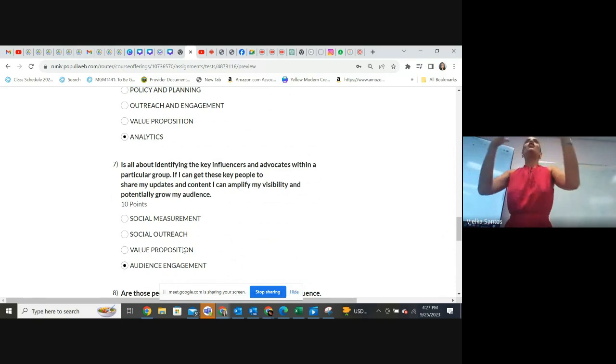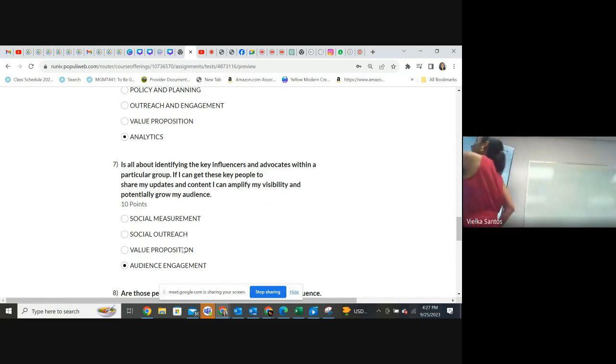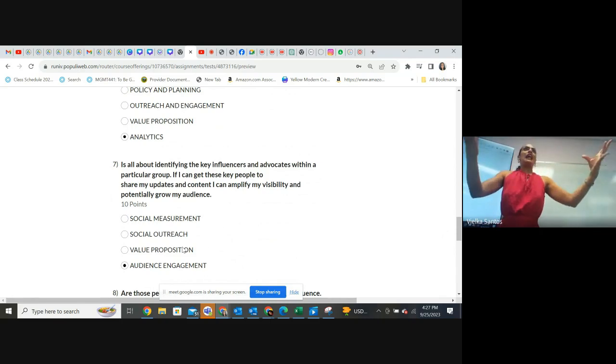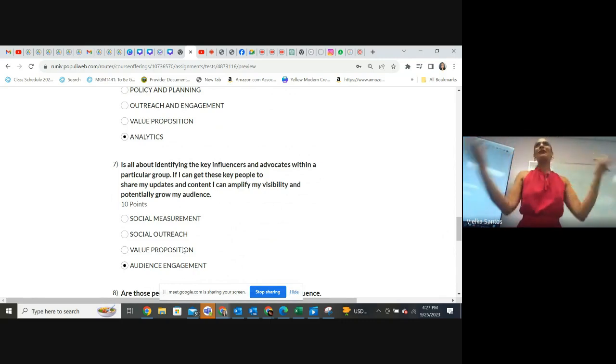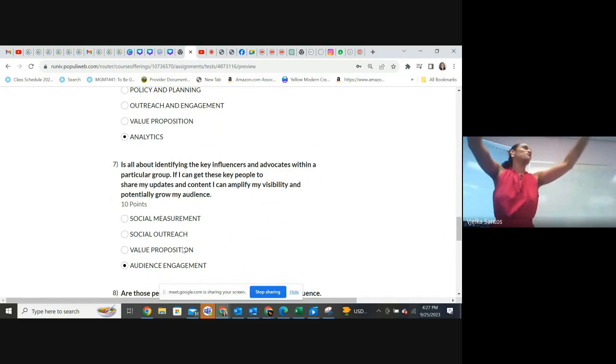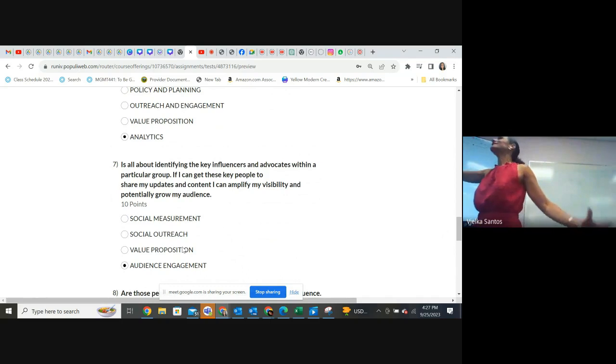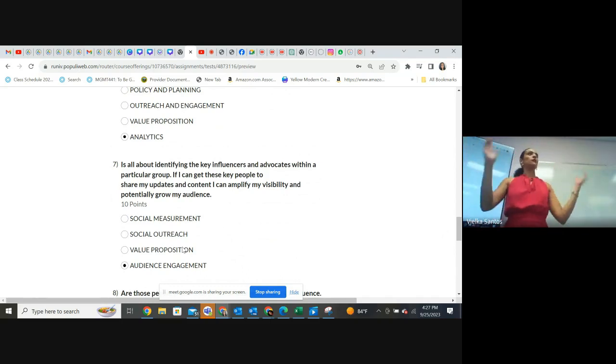Advocates are people that talk for your brand. They love your brand. They are engaged with what you sell, what you provide, what you do. And key influencers are people who have a strong presence on social media and they impact other people's opinions. So advocates are your fans. Key influencers are the individuals that people are fans of, like the Kardashians. People mention the Kardashians a lot. They can be influencers, for example, for brands like makeup, fashion, stuff like that. So actually, they have their own brands.